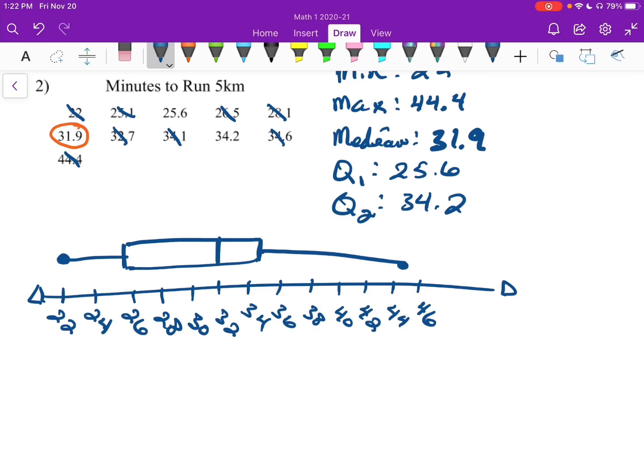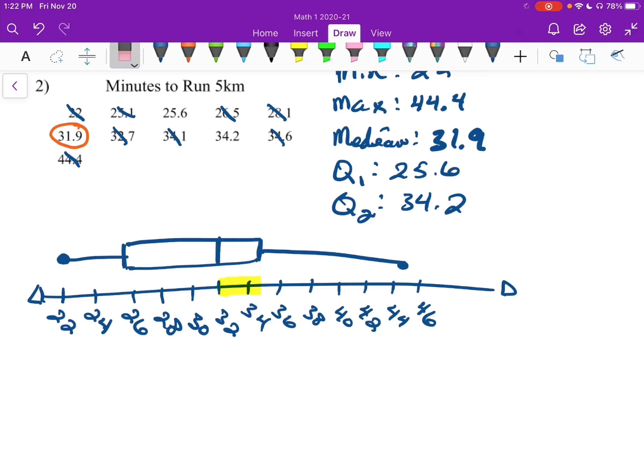Now I said something at the beginning of the problem about having the distance between each number be the same. I said something about having this distance there be the same as that distance there, be the same as that distance there. Now we're all drawing these, and I understand that our drawings aren't perfect, but it's close enough to where we can see that this piece here is much smaller than this piece here. That means that there are a lot of people that have, what is this, minutes. They have times between 32 and 34.